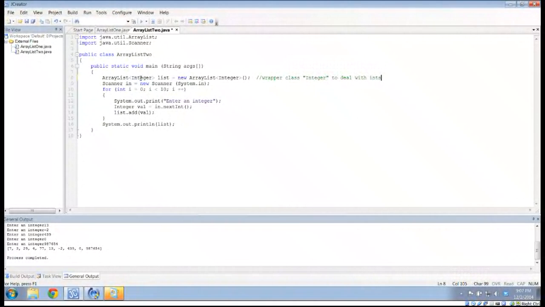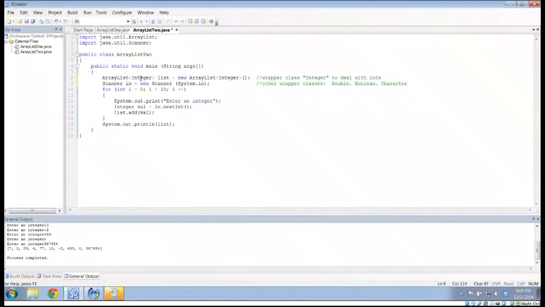And we have other wrapper classes. So other wrapper classes would be double, Boolean, and character.